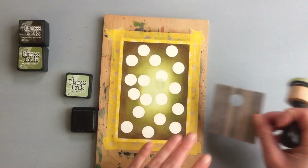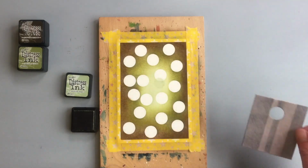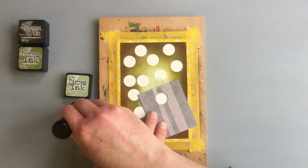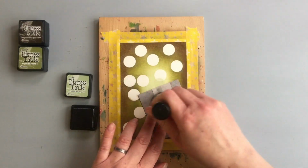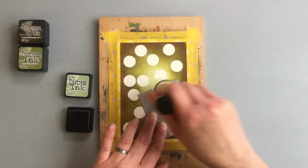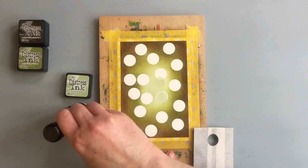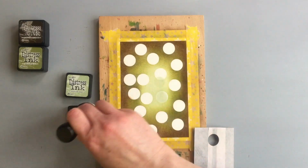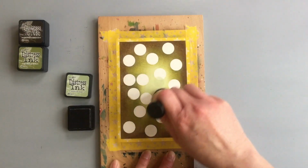Then I placed the circle stencil over the background and I was blending the distress inks over the punch circle to create more subtle circles. Also, some of the white circles I covered fully with the ink. I first tried it with the stencil, then I realized I don't need the stencil to cover the white circles. I just used the blending tool and the ink and I covered the circle.